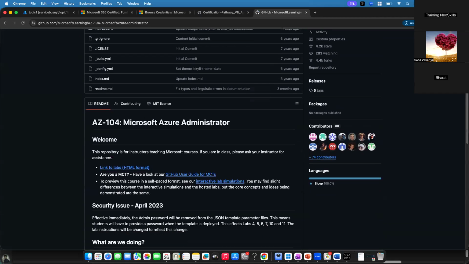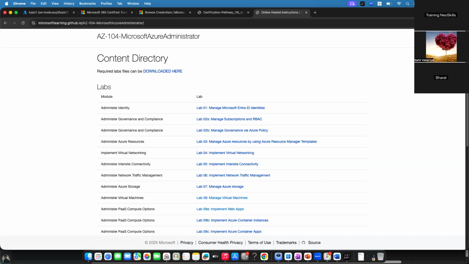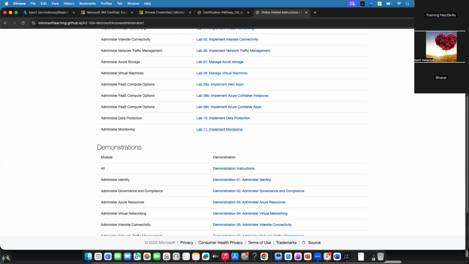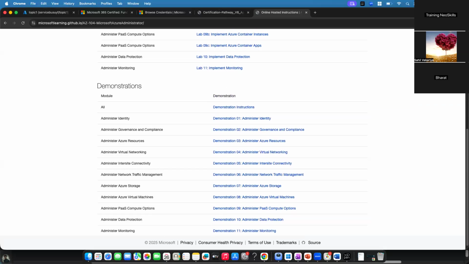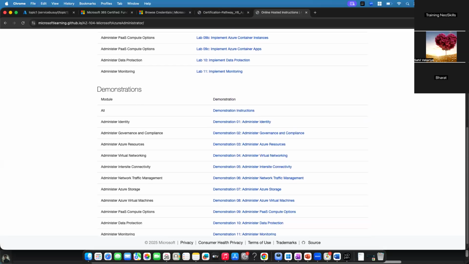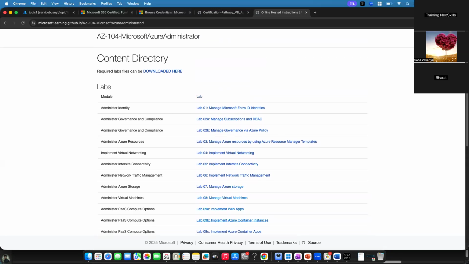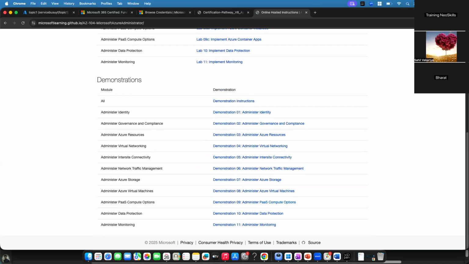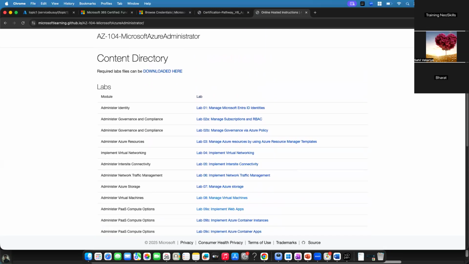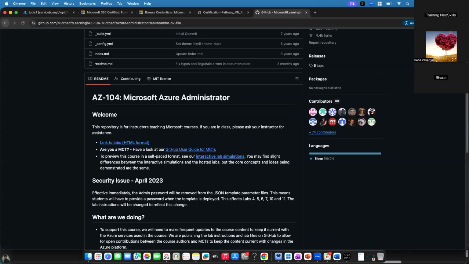See here, we have the link to labs, and here you will get all the labs. I have already given you everything. Demonstrations are also there, for AZ-104 only, showing how to perform these things. At least go through this one.